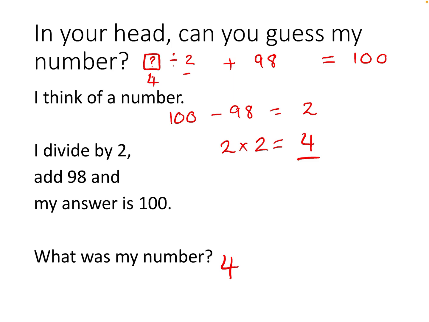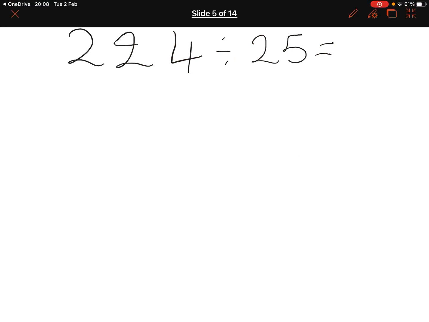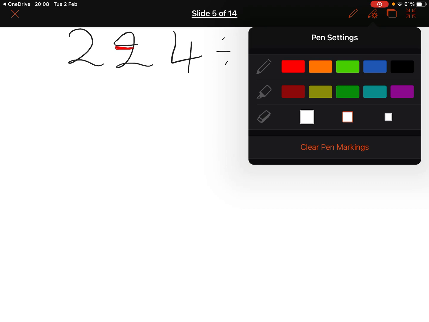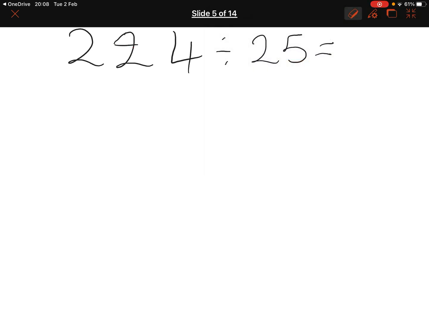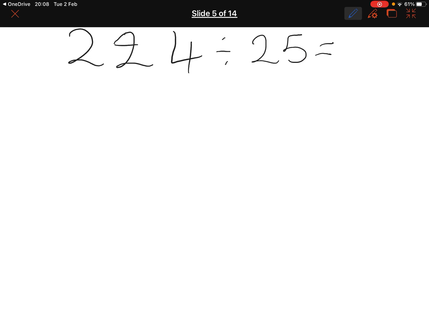So there's some really good ways. If we can do that in our head, that is brilliant. It's a good little warm-up for us. So what I want to do is I just want to quickly go over, I'm going to speed through this. Oops, apologies. Just want to go over the quick method.